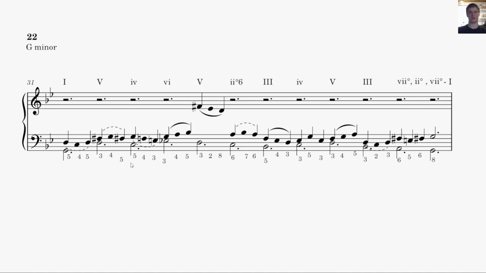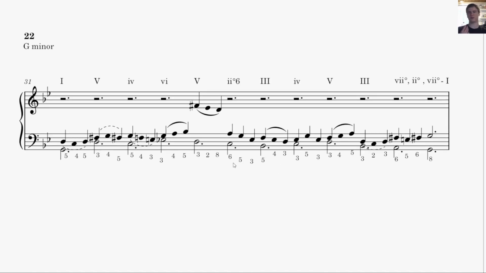Next we have a fifth, and this is being approached in direct motion. So there's an easy fix for that using the upper neighboring tone. Of course, now we have two upper neighboring tones next to each other, but the point is there's a fix to it. Then we have a fifth, and this is also approached in direct motion, where again we have similar motion because it's a different interval going to the perfect interval, and that looks like that's it for the perfect intervals on beat 1.